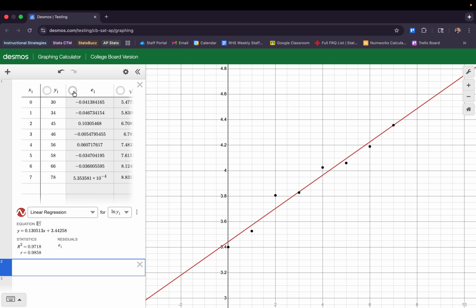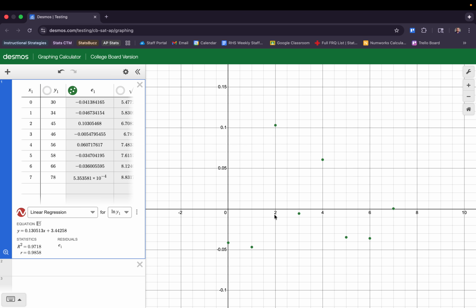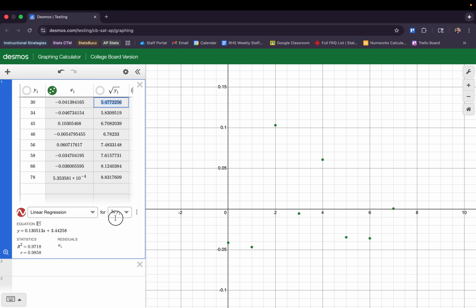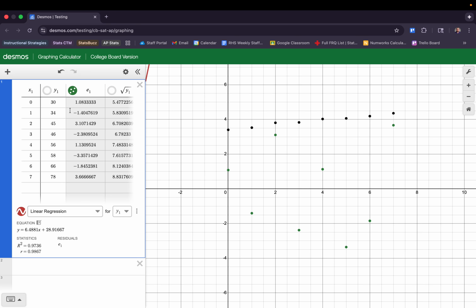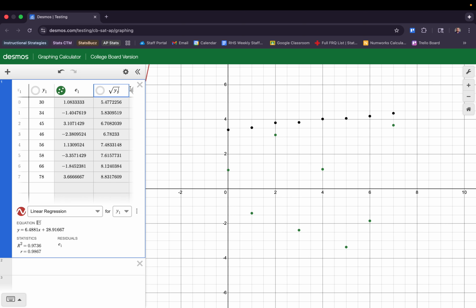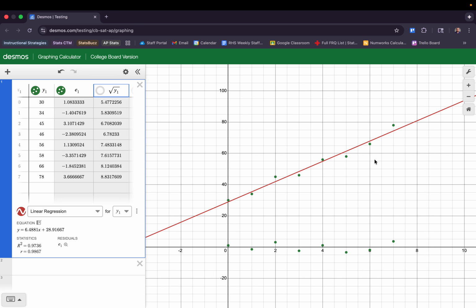Interesting. Let's look at our residual plot just to maybe see. This one probably has more of that curved pattern. I would say you're starting down here, you're coming up, and then it's going back down. So overall, I don't think this would be your best model. I think you'd probably want to look at the square root probably being a good model. I think, honestly, the just y, x versus y is also a good model. So I don't think you'd really be too stressed by saying your best model is this guy right here.